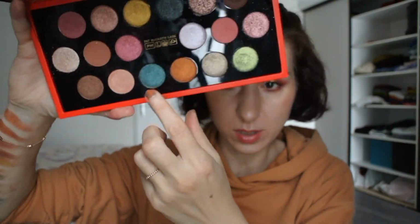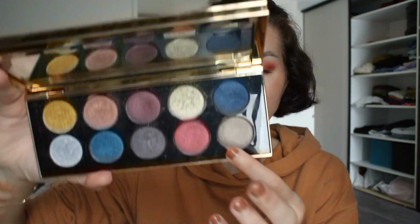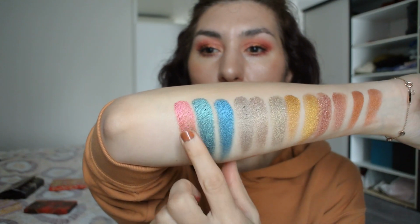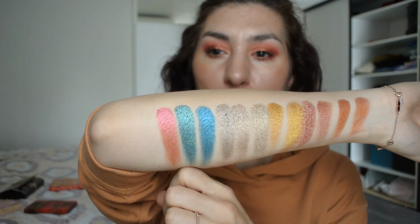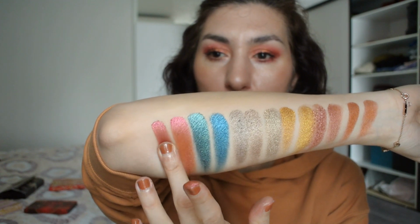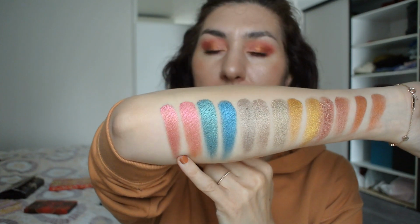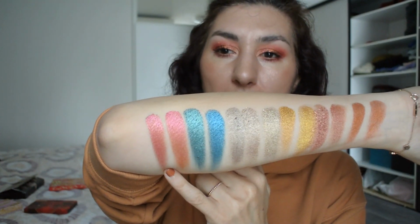And last but not least, I don't think they're going to be anything like each other, but let's swatch the shade Lotus Luxe, which was also part of Golden Opulence. So this is this shade over here, the more pinky red, next to the shade, I want to say this is Inferno from the Decadence palette. So here we have the shade from Decadence, which has a beautiful copper flip to it. It's a red with a copper flip to it. And here we have Lotus Luxe, and you can definitely tell how much more pink it is.